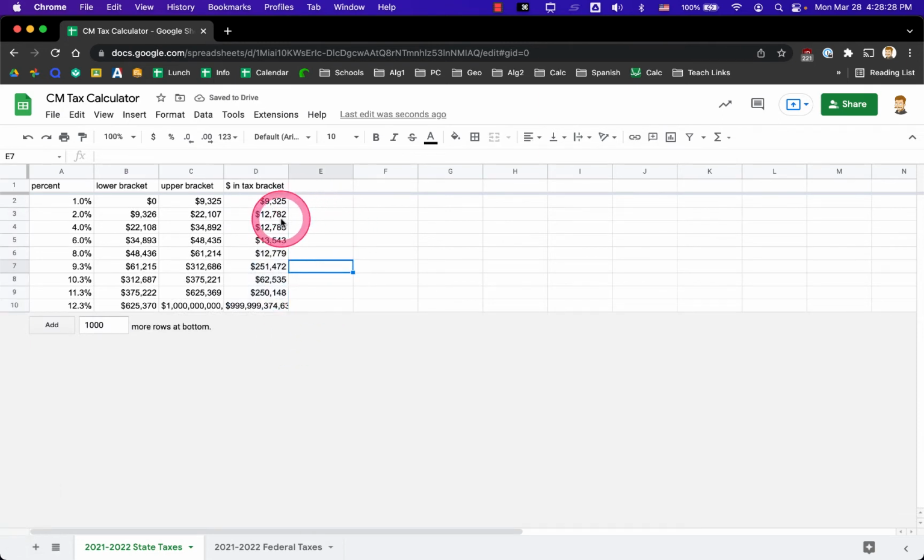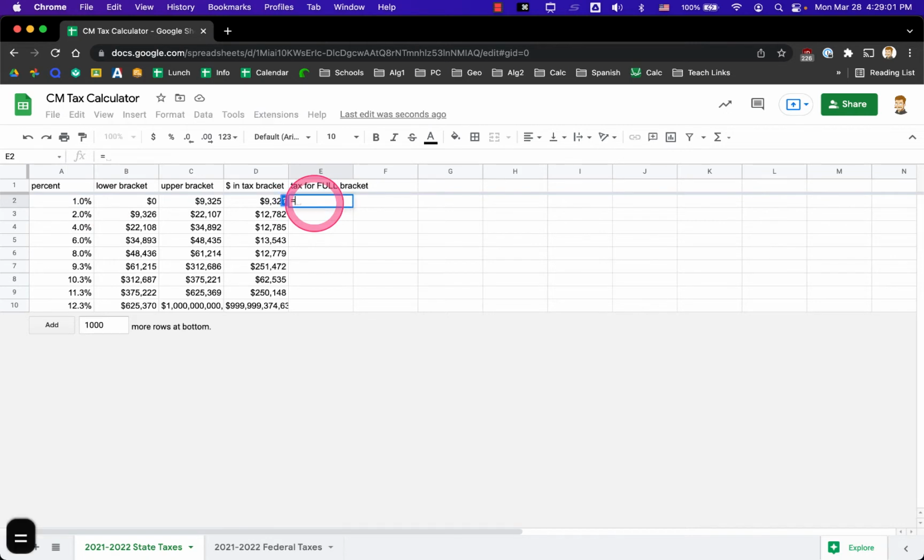Now I want to figure out how many taxes we pay if the tax bracket is full. So we'll say for this row header, I will title that tax. I'll say tax for a FULL bracket. If the bracket is only partially filled, we'll have to do a different calculation, but it's always nice to see what happens if it's a full bracket. So a full bracket, you just take the money that's in the tax bracket and multiply it by the percent of the tax bracket.